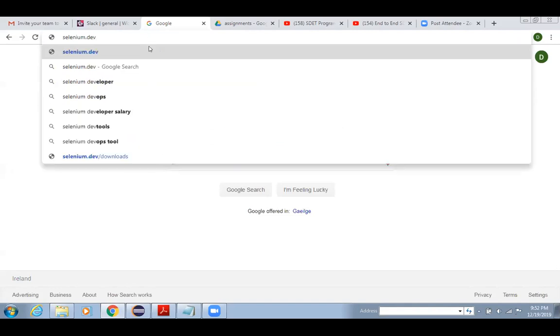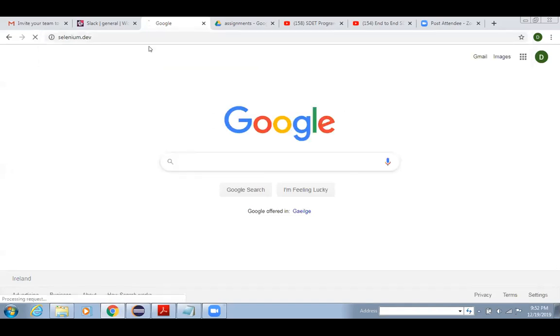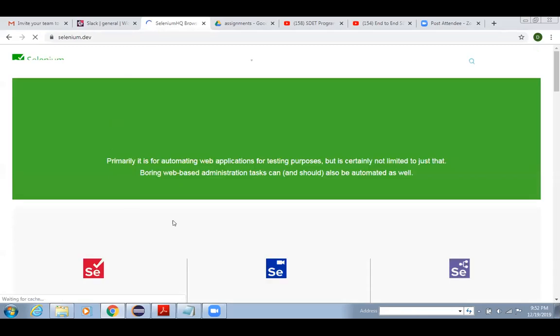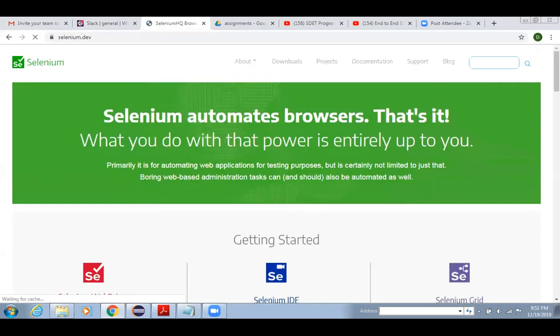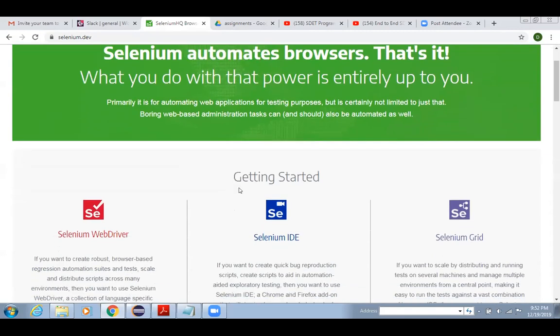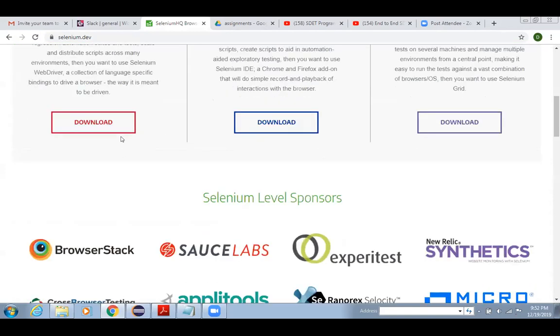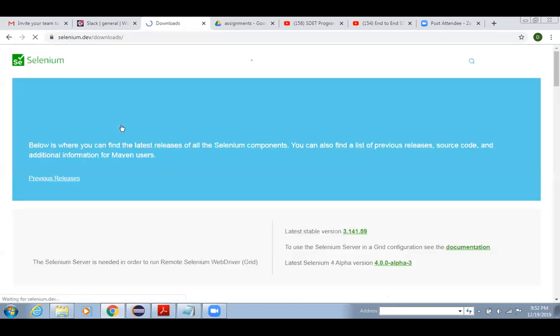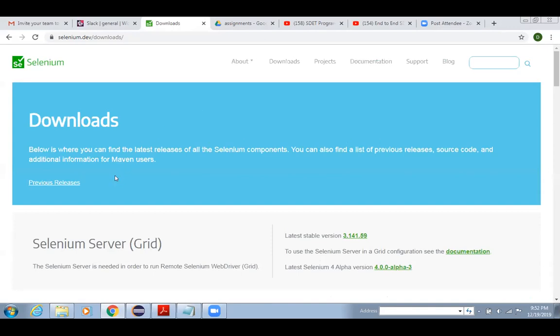Okay. And download the jar file. Go inside it. And go to the first section. Go down. WebDriver download. Yeah, go down. Download. Click on the latest stable version. Right hand side. Yeah, click on that.